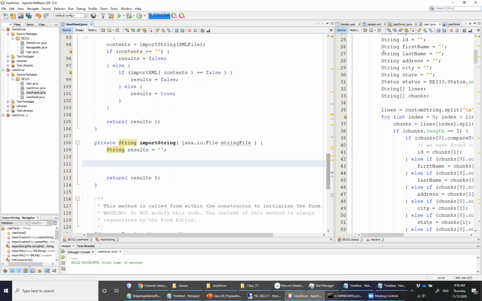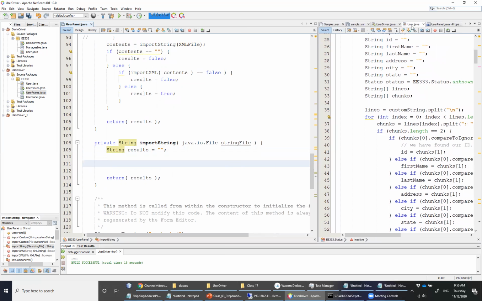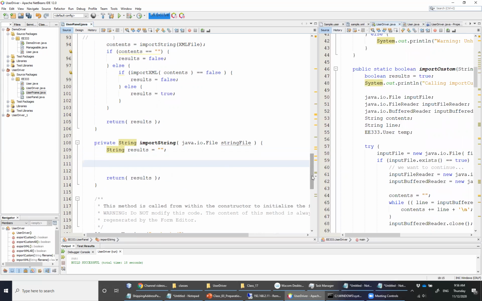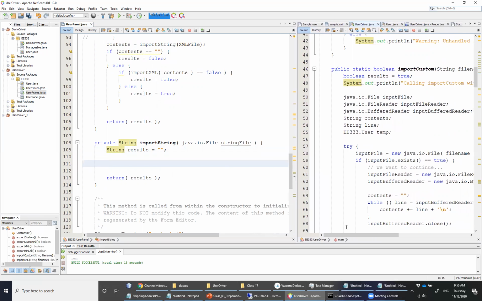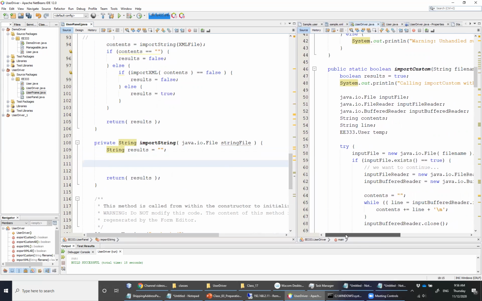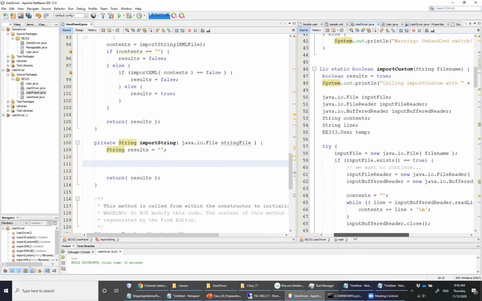And to see what it needs to be able to do, we can go back to either our user driver.java or our user.java. Either is fine. If we take a look at our import custom here, to get an idea of what it needs to do, we can assume that instead of a file name being passed, we're getting a file itself.